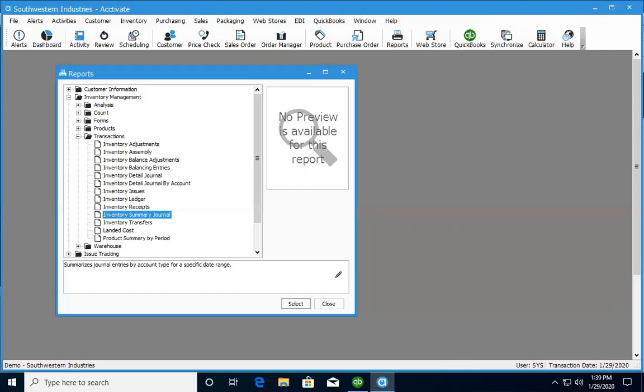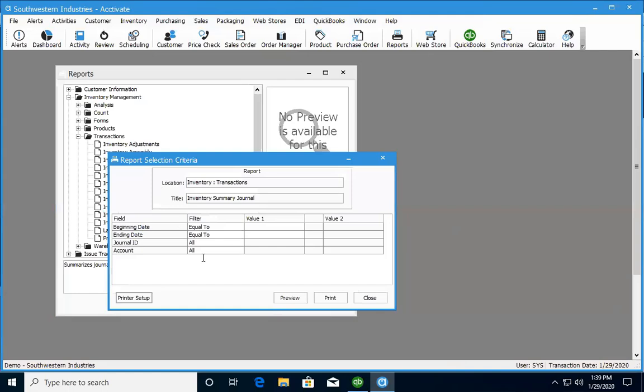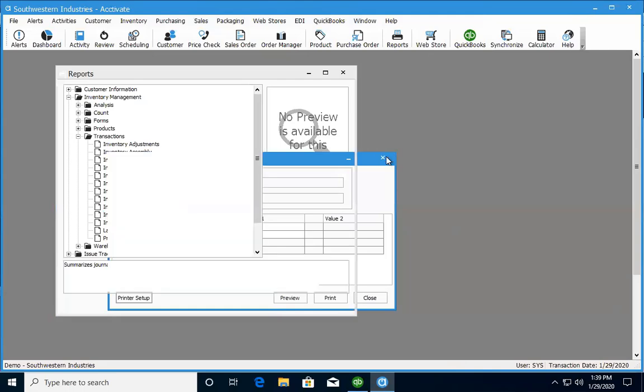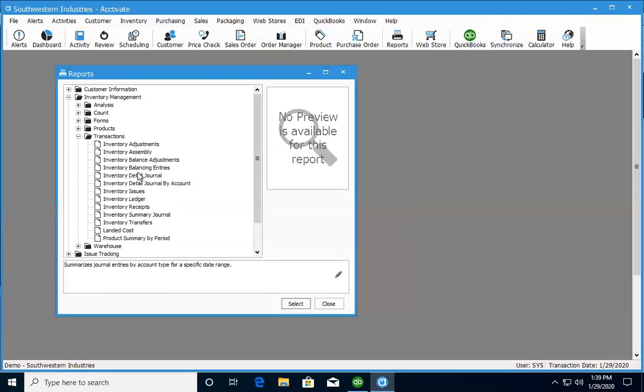I can go into it a little bit, but essentially you will be able to see the summary journal with all of the journal entries for the time period you're looking at for the accrued purchase receipts account. And then the detail is definitely going to be in the inventory detail journal.